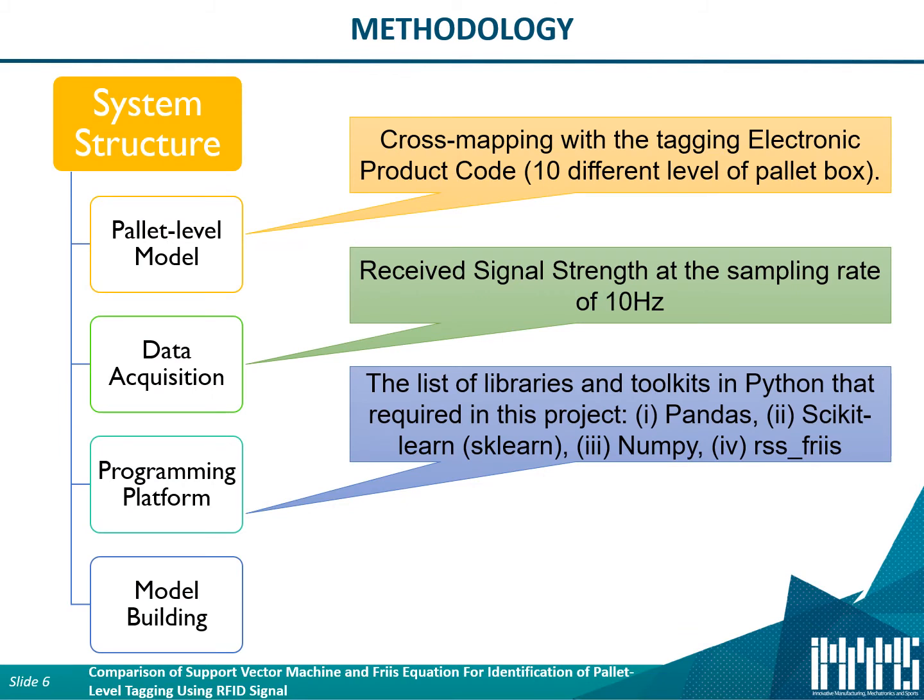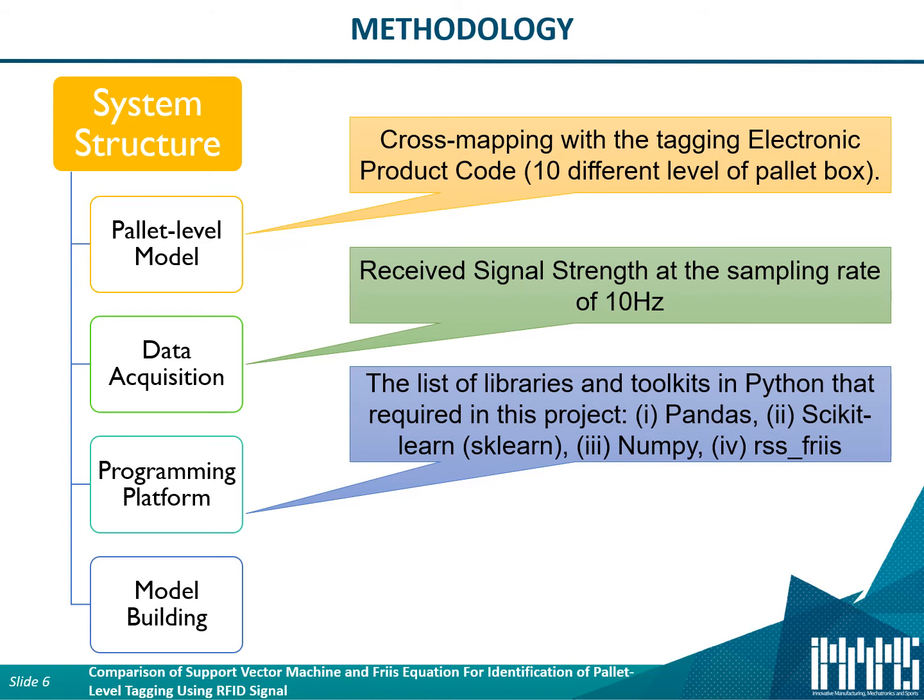Based on the related work that has been mentioned previously, we can summarize from the literature review and look for the methodology that applies to these system structures. We will start with the pallet level model and then go to data acquisition. Next, we will go to the programming platform. Lastly, we will do the model building.